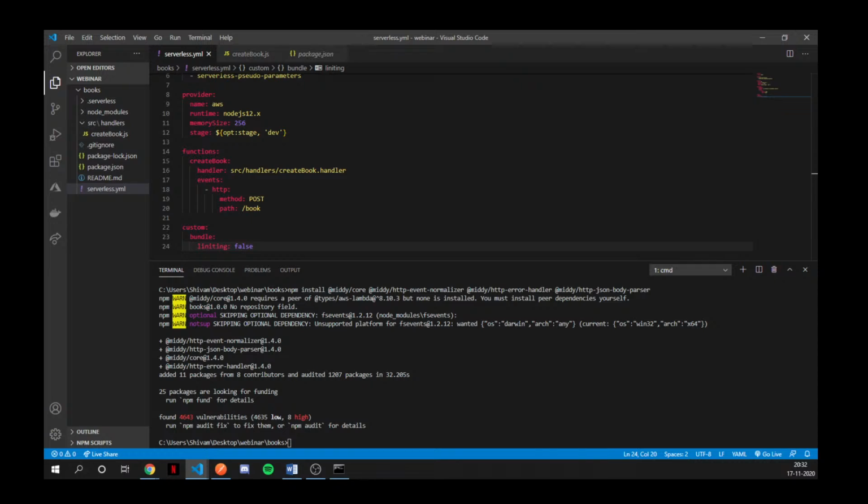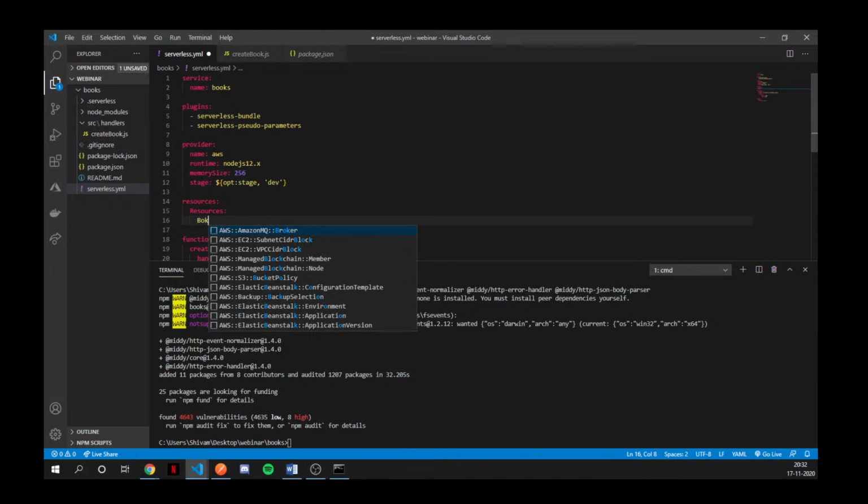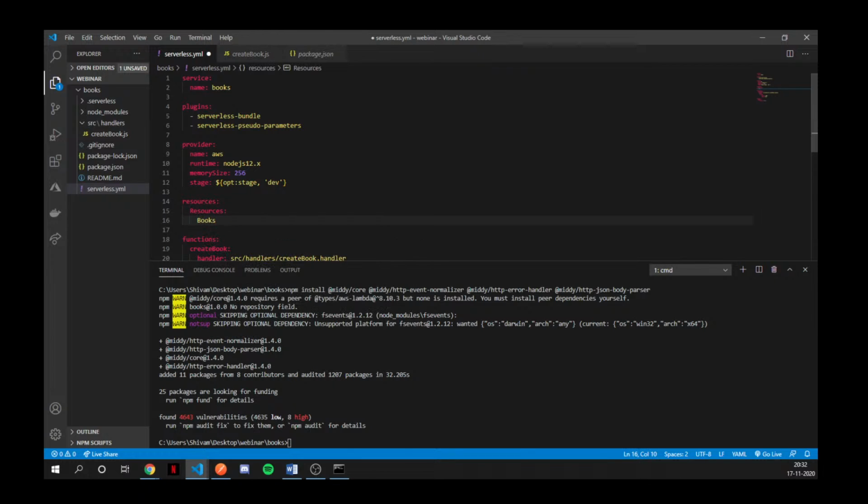Now, for setting up DynamoDB, what we basically do is define a few resources. DynamoDB is a resource for our application, so we define it under resources. We define it by giving it a name, so our resource will be called books.